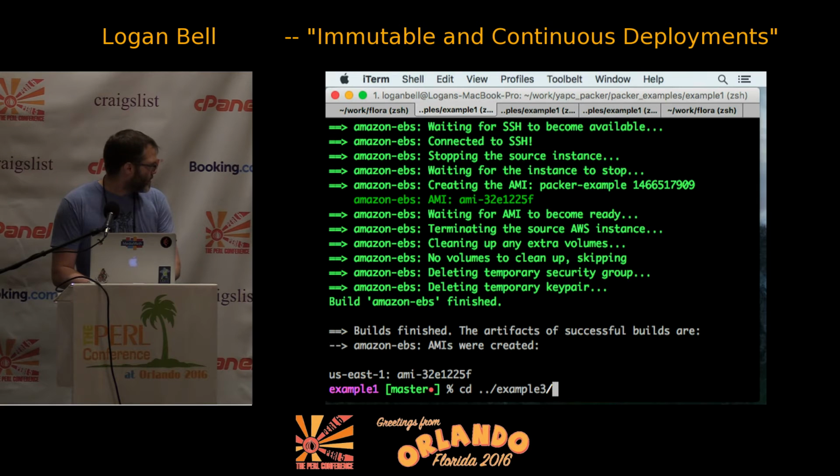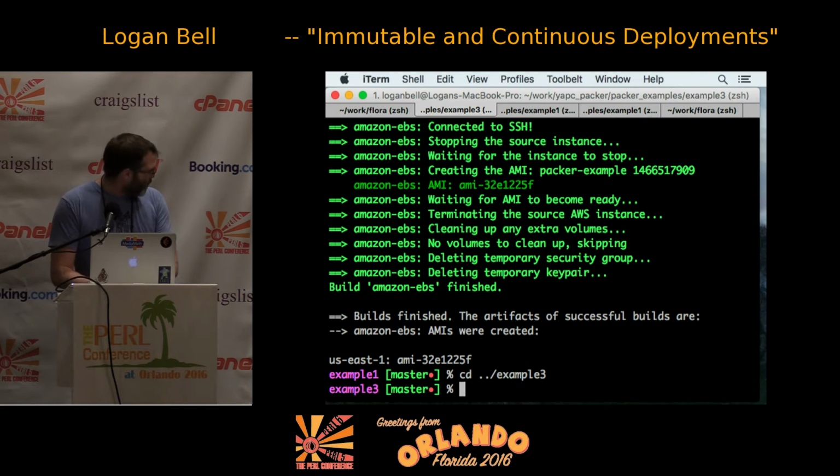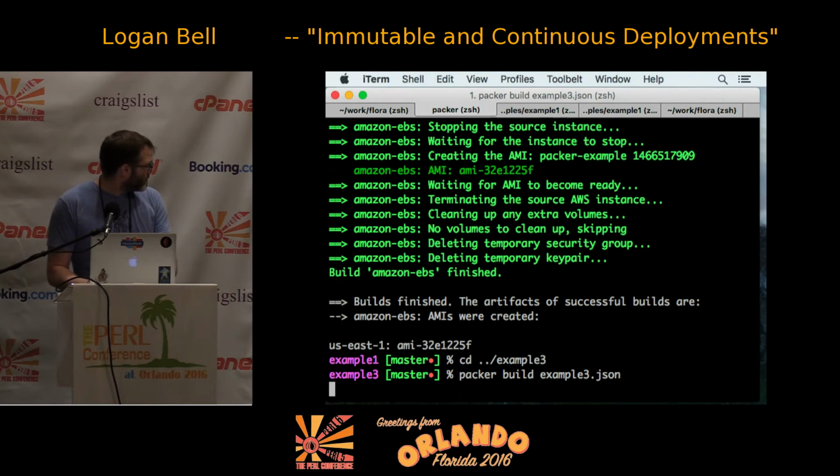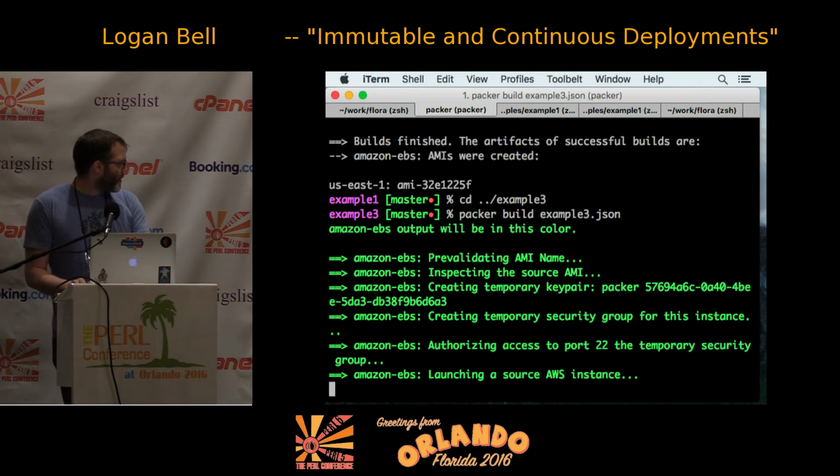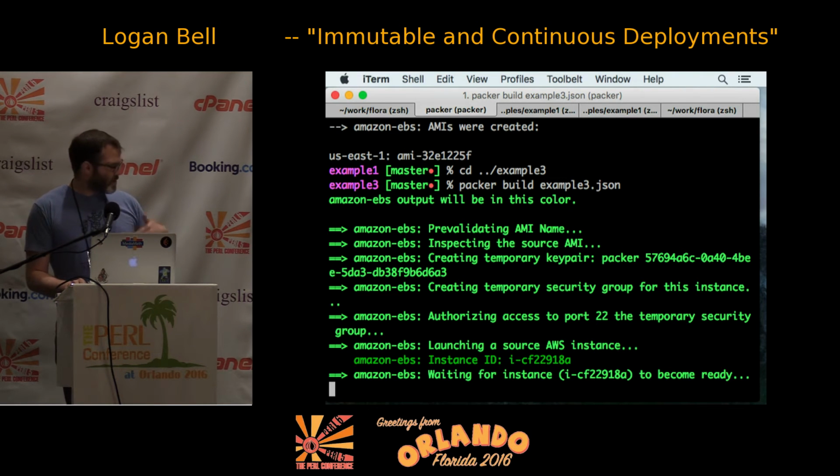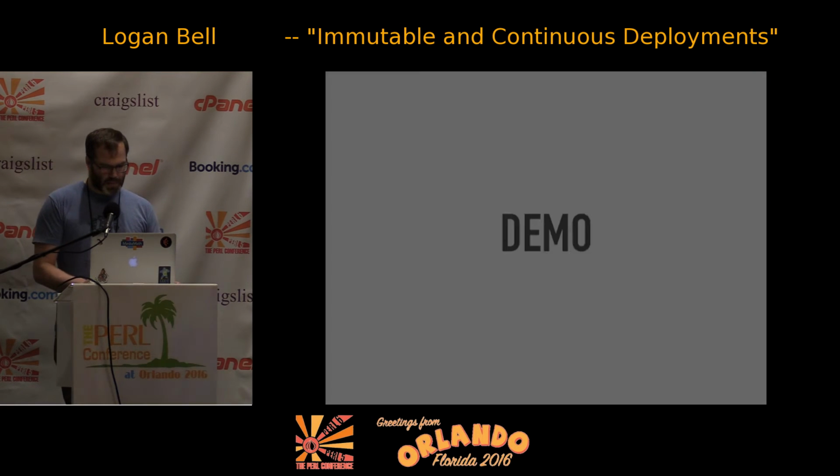But what I want to do now is I want to run the one that we just went over, which is basically going to create an image that's more useful. And we'll use that later here. So this is going to, as I mentioned, actually install Dancer on an AMI and save it off for us. So we'll let that run. We'll come back to it in a minute here.